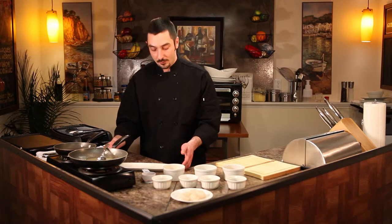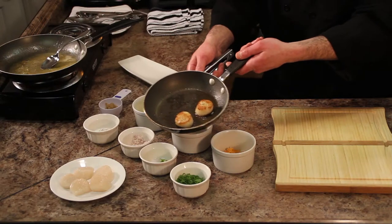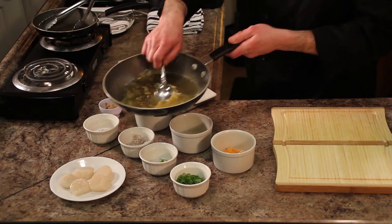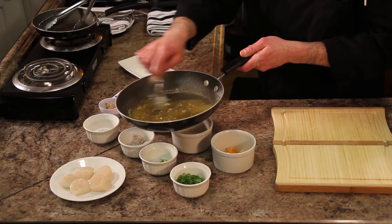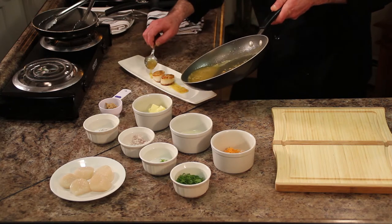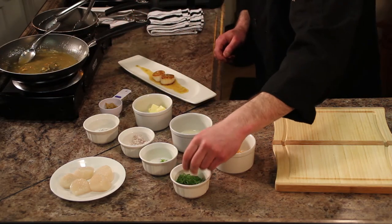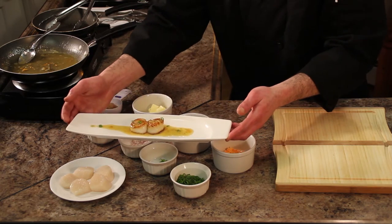I've taken the liberty of cooking this all ahead of time, and we're going to go ahead and plate this just as you would as you finish cooking it. You can see our beautiful seared scallops right there. I'm going to place those right on the plate, just like that. The sauce is going to be still a little bit loose but nice and buttery — you can give it a stir. It's got your chilies, your brown sugar, and a little bit of lime zest, so it's going to be a really nice sweet and spicy balance on these scallops, which is going to go beautifully with the nice succulent flavor of these beautiful seared scallops. I'm just going to add a touch of scallions to break the plate up and make it look pretty. And there you go — beautiful seared scallops with chili lime.